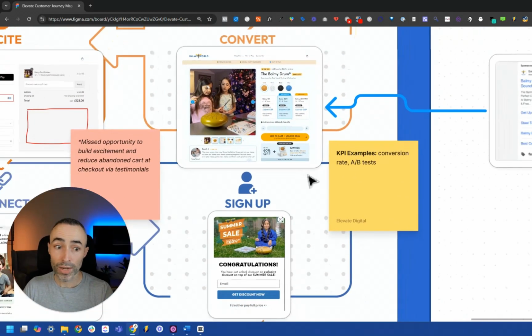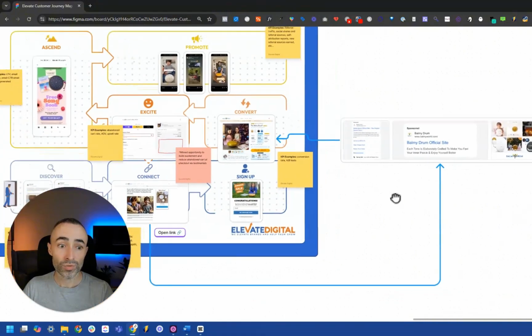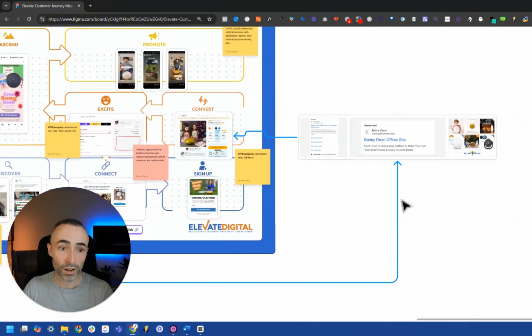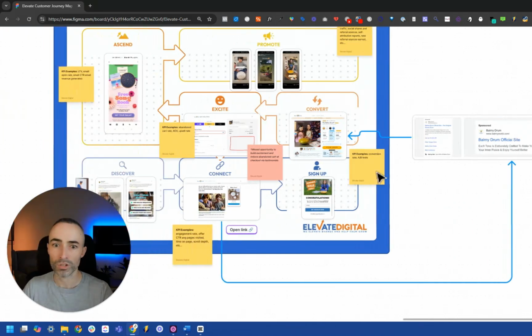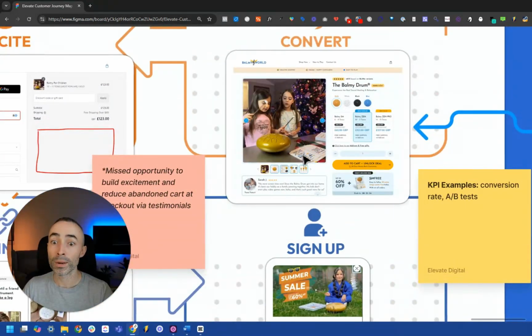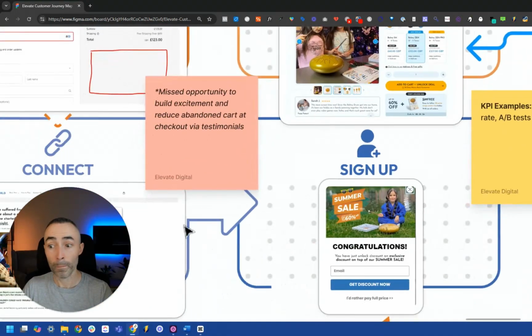What they then do here is, again, they can do this through retargeting campaigns, so they can retarget people who visited this page across the Google Display Network or across Meta again, and then actually bring me through to the product page itself. So it might be that I come all the way through here and actually buy straight away, because this is going to be a lower value purchase, a less complex purchase than the example of zero we saw earlier, but you'll still want to have retargeting layers.